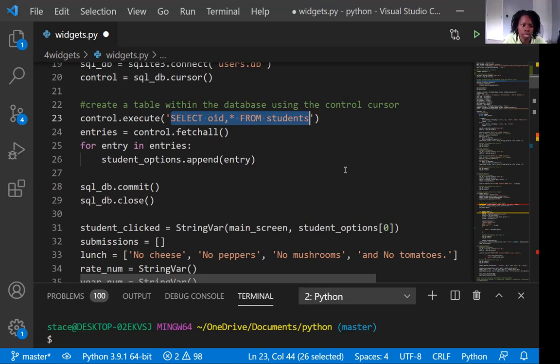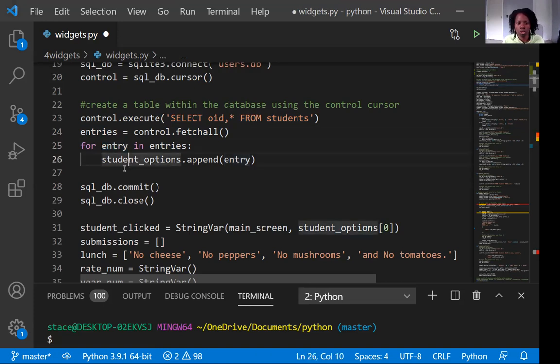So as you can see on line 25, we've already done for loops like we did in our last project. So this for loop is going to go through the entries. We have defined entries as all the records in students. So we're going to take an entry that's going to be the information on each line of entries, or if it's a list, then each element of entries.